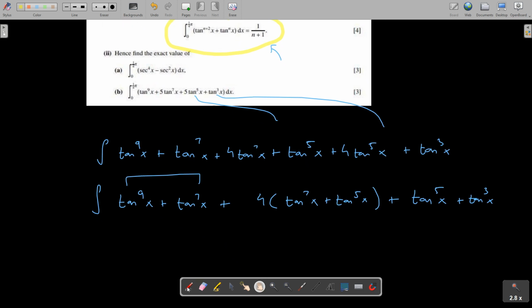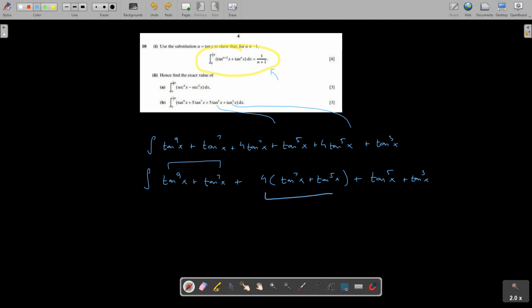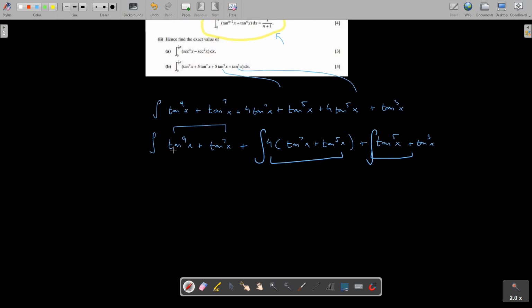Does that make sense? And the reason I've grouped 4 together is because in that way we can just take the 4 as a common and just solve this individually and multiply our final result with 4. Does that make sense? So now I will compute all of these individually. All right. So I can just add an integral sign over here and an integral sign over here because according to integration, that is allowed. Once you're adding some things together, you can clearly just group them like this. Fine.